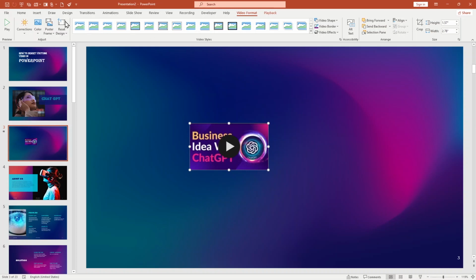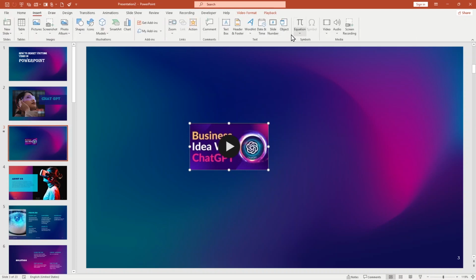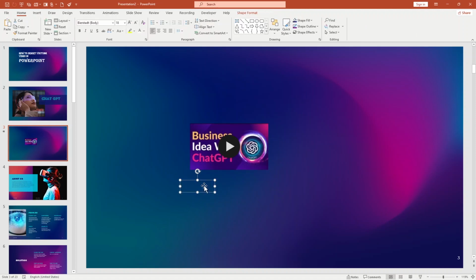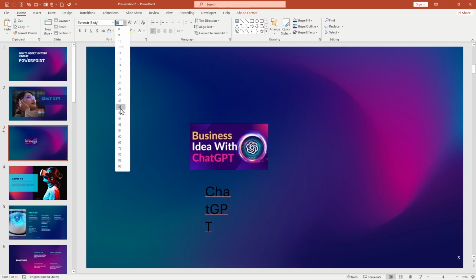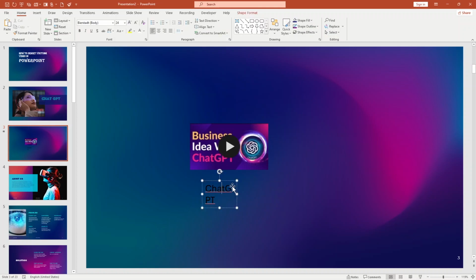Before that, I'm gonna use Insert and use a text box and just give a title, like if I say ChatGPT, and resize it and increase the font size like 24.